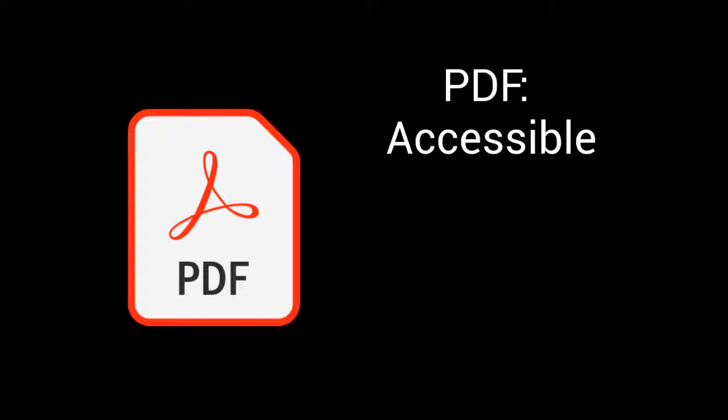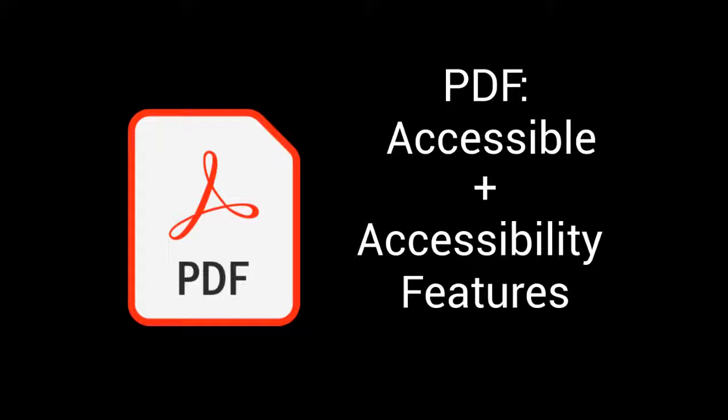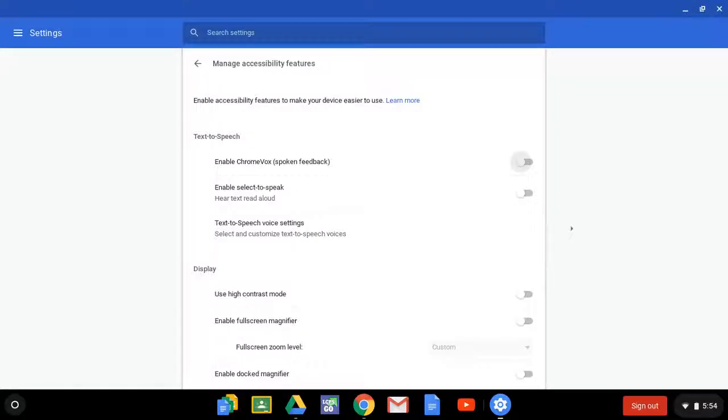What follows is a demonstration of the most commonly used and recommended functions of the accessibility features used in conjunction with PDF accessible files. But accessibility features work with the other file formats available from AIM Virginia as well. Text-to-speech. The first option within text-to-speech is Enable ChromeVox Spoken Feedback. When enabled, this feature speaks each element displayed on the screen and gives information about how to activate that element. ChromeVox is primarily used by students with low or no vision to navigate the Chromebook.